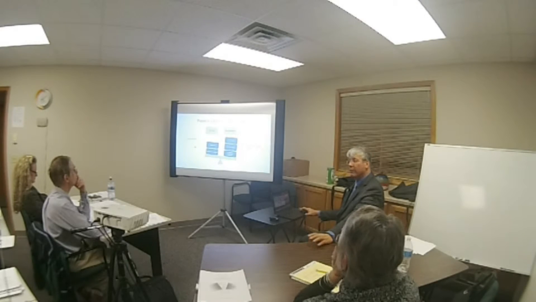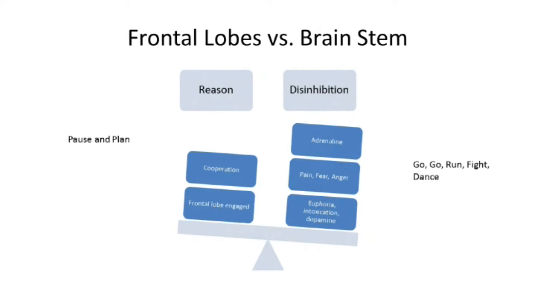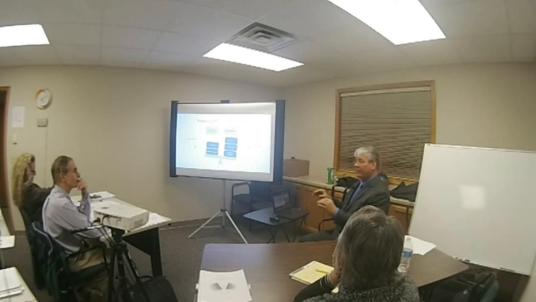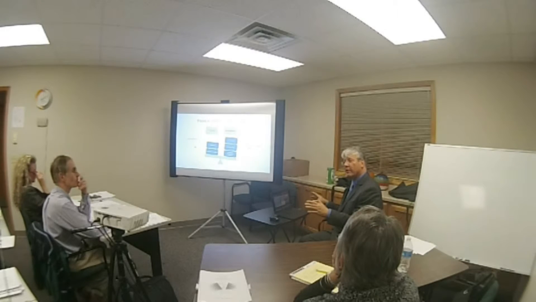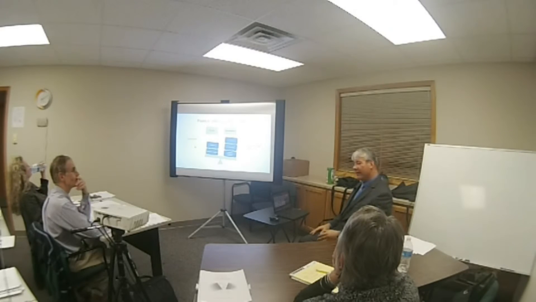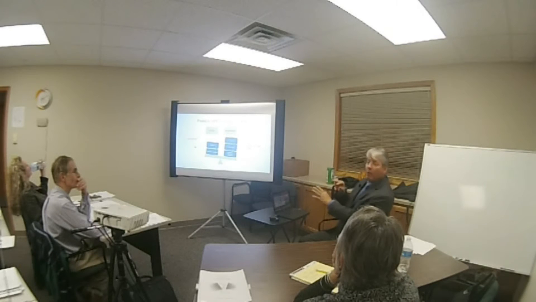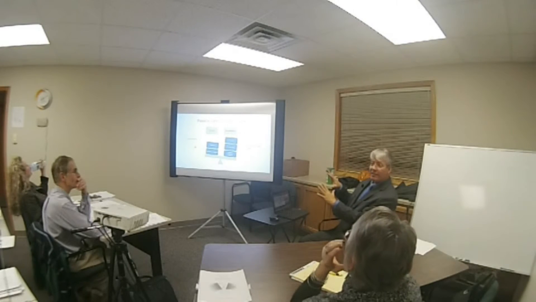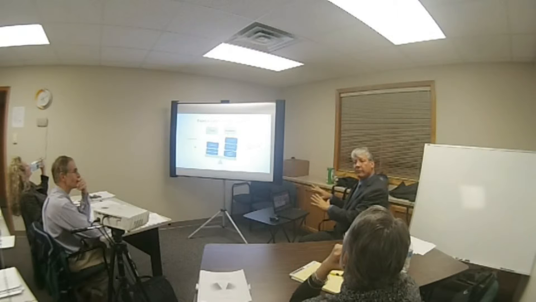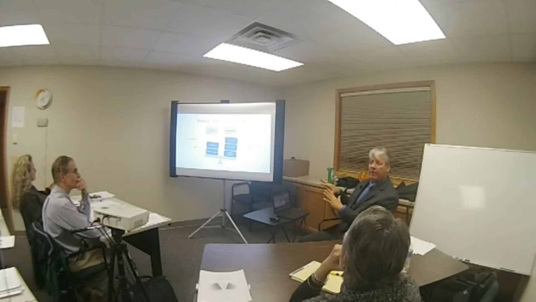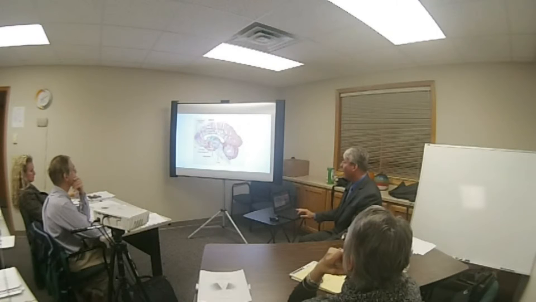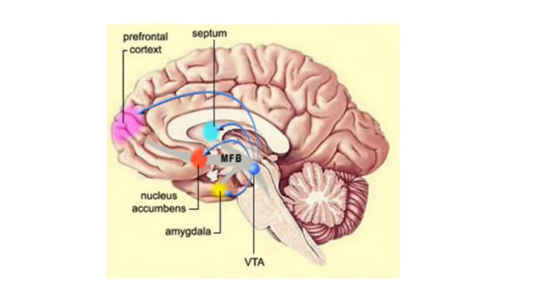When the brain stem takes over, we get in touch with our inner toddler. People don't like to lose it, so they will often feel compelled to use their substance to prevent losing control of themselves. It's like little kids afraid of spiders — they see a piece of fuzz on the floor and think 'spider.' Dad shows them it's a piece of lint, but the kid won't even look at it, because they're more afraid of that loss of control than they are of the spider.